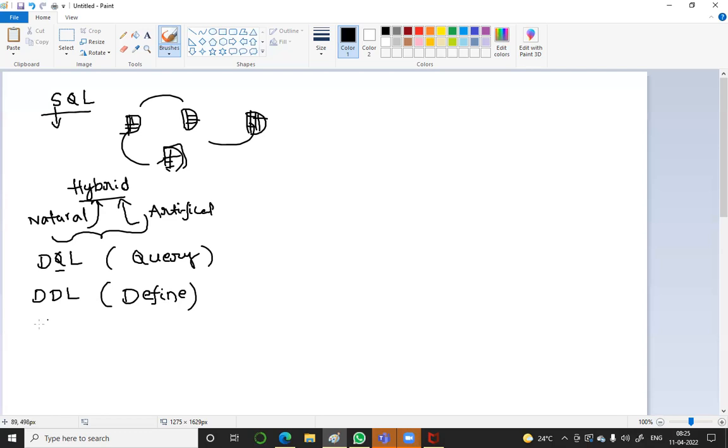Next, DCL, data control language. We know that generally in a company, we don't give all the credentials to every person. There are particular categories, like a team lead. The team lead will have control over all the other team members, what they are doing, their credentials.